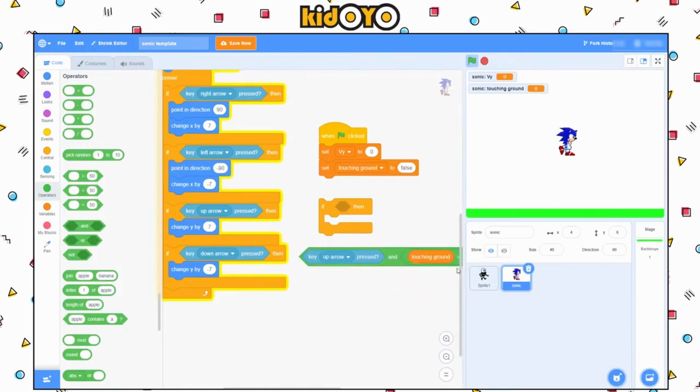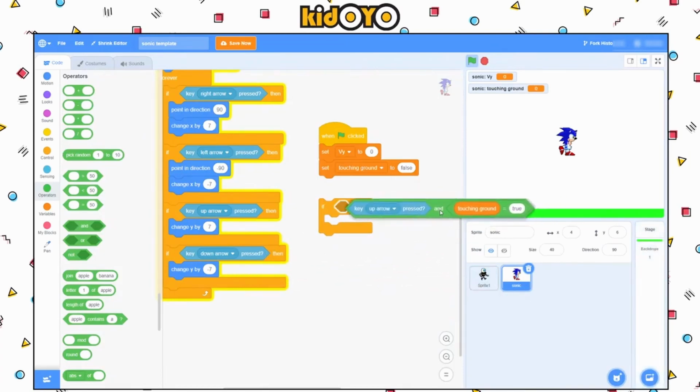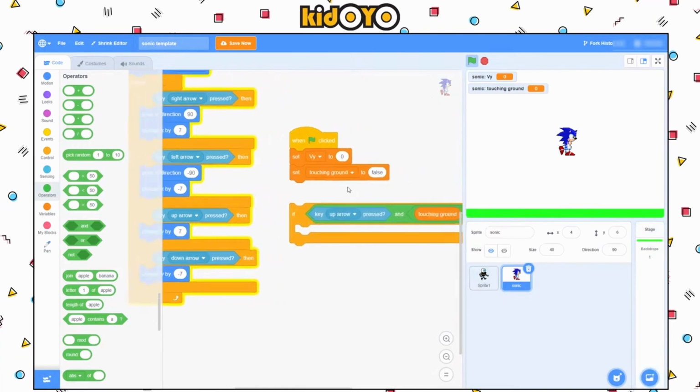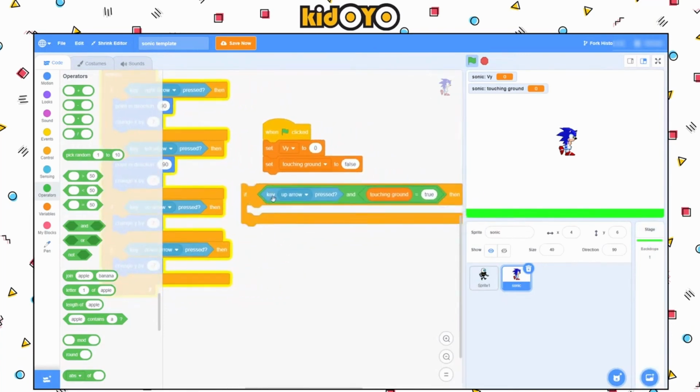Now I can snap that in here. And we can put this in the if block. And I'll move over a little bit. So if we press the up arrow key and Sonic is touching the ground, then we want to jump.